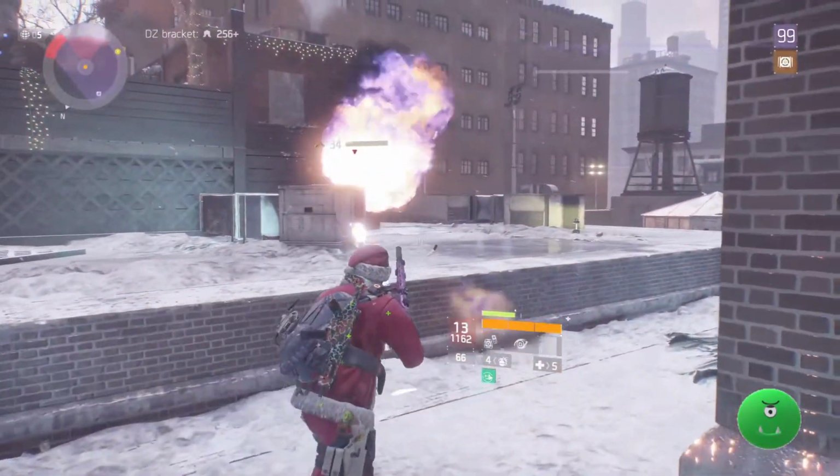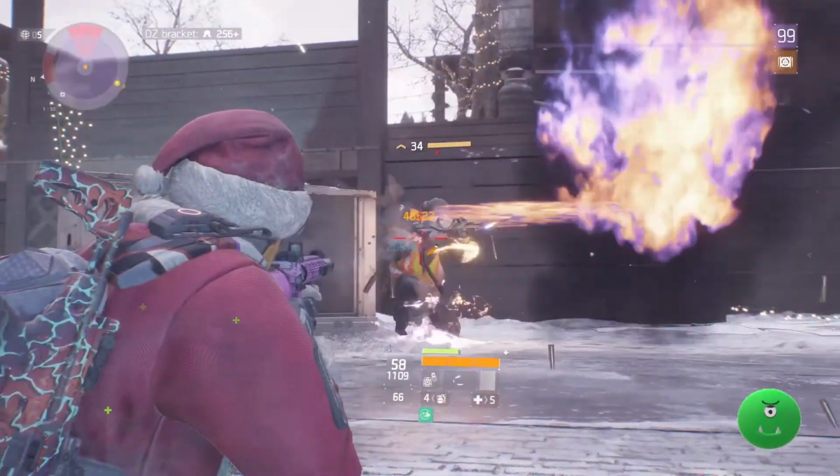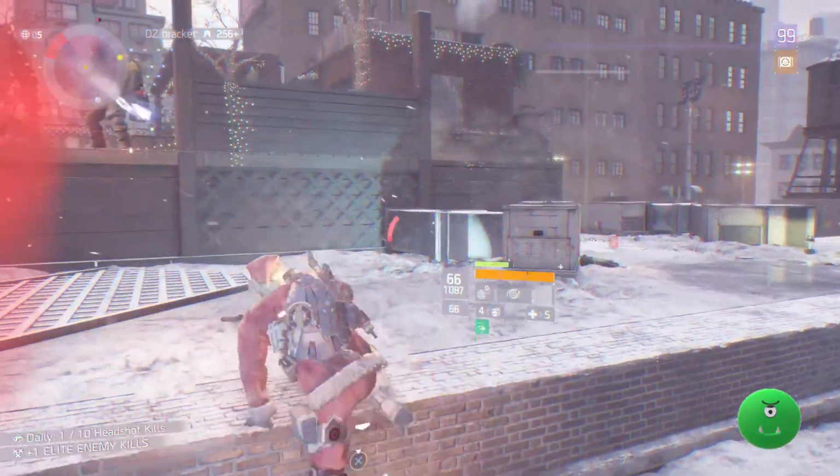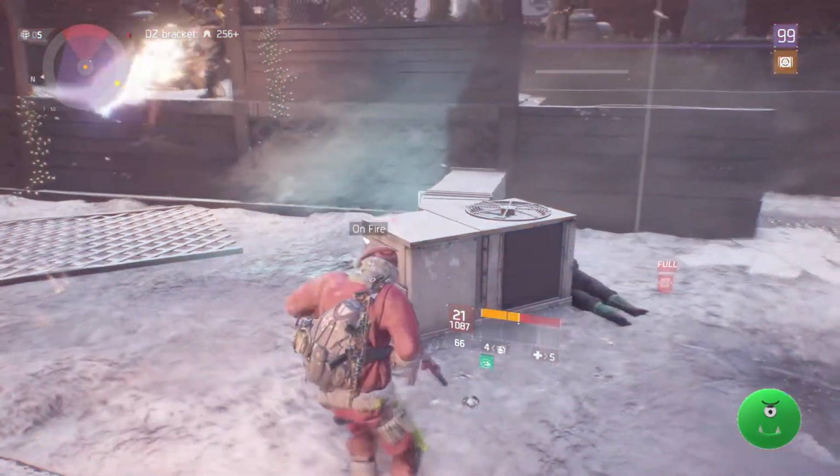Once you get all that, then you'll have all of the cosmetics for the Division 2 when it comes out next month. That includes the weapon skin, the jacket, the emote, the backpack skin, the little dangly, everything.